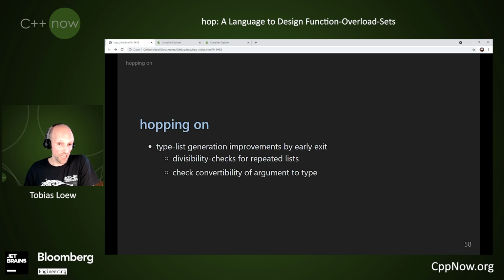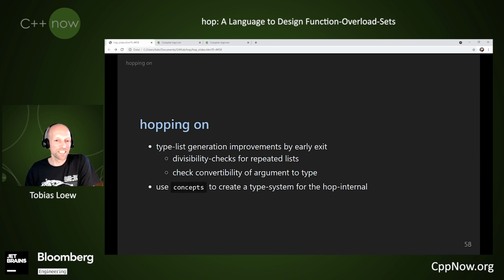We could also check the convertibility of arguments to the type. We could do the is convertible before we add a type to the overload set, and step out when the type is not convertible. But of course, we will do it anyway at the final overload resolution step.